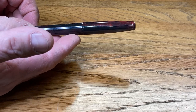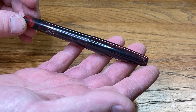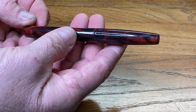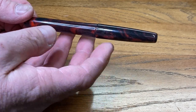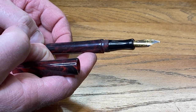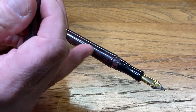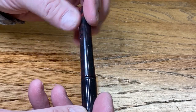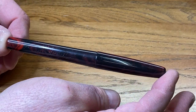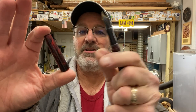Here's a quick look at my finished pen. It's beautiful in person, but it's a little hard to see in the video because it is dark — the red is very dark and then of course the black. Every now and then you'll see the sparkles light up in it. The section is solid black and it will fit a converter inside of the body. Here's a quick peek at the cap I turned in this video, and here is the body and section I turned in the previous two videos.